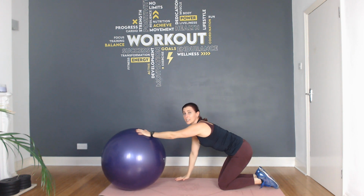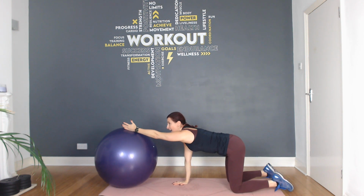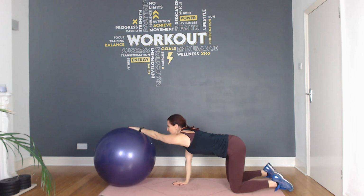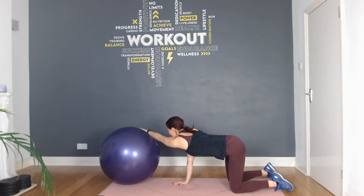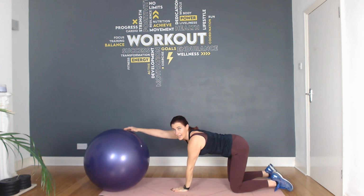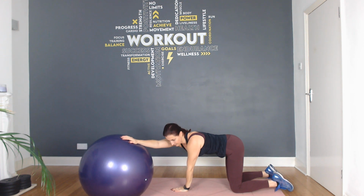Okay, and then the next one on your hands and knees, with the arms straight and thumb up on the top of the ball, and here just moving the ball to the side for a nice upper back stretch. And the side of the back and the shoulder muscles will stretch a little bit too. Great. And then the same with the other arm. Side of the back, the shoulder.